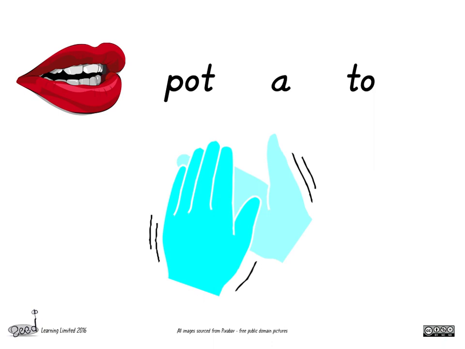The second syllable could be trickier. We hear the long A sound, and there are many ways to spell that. But wait, this is a long vowel sound and a syllable all by itself. It must be spelled with just the vowel letter. And the last syllable is also an open syllable. I hear the long O sound at the end, toe, so I know to spell it with just the letter O.